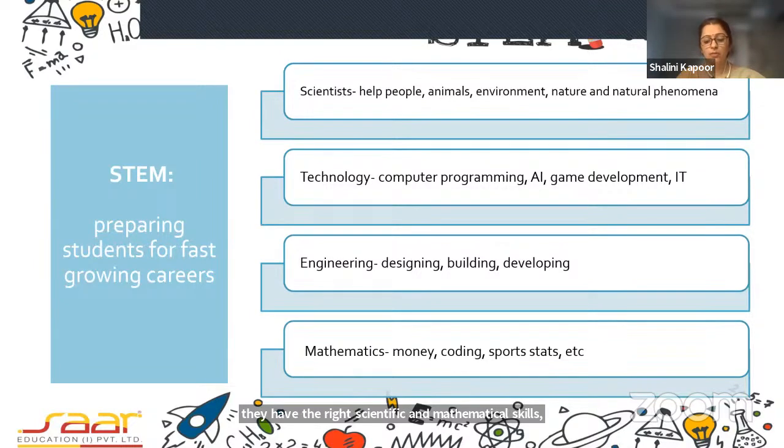There are fields like astronomy, biology, chemistry, biotechnology, artificial intelligence, which is the key word these days, information technology, without which we can't survive now, and so many more. The field is unlimited. Each STEM field from science, technology, engineering, mathematics offers many specializations, and the options available are virtually unlimited for the children. So when children have been part of a robust STEM program in school, when you have guided them well, they can choose from a number of subjects to study and a number of professions to get into. So the field is actually limitless.